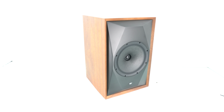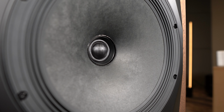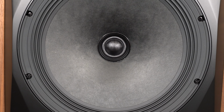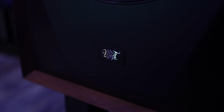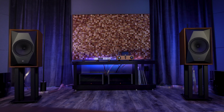Through careful crossover and driver design, Jones has been able to design a speaker that truthfully represents the whole spectrum of sound. The highs and mids are smooth and avoid any potential harshness that traditional speakers occasionally have, especially with the vocals. Regarding the bass response, these speakers perform very well, which is something that Andrew Jones is known for. While the bass response is a little bit on the slow side, the speakers are still quite musical and fun. The general tonality was good, and they are very easy to listen to, while still being engaging.